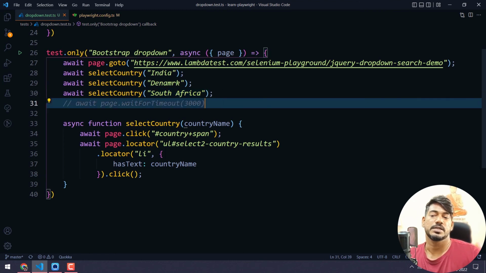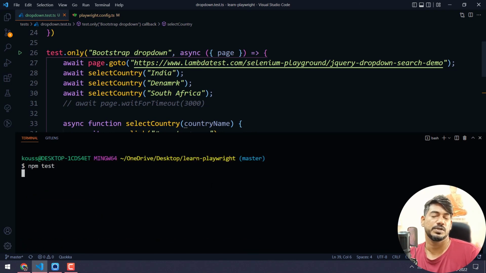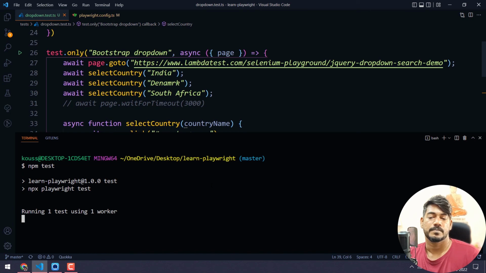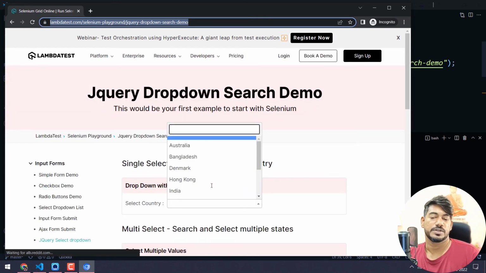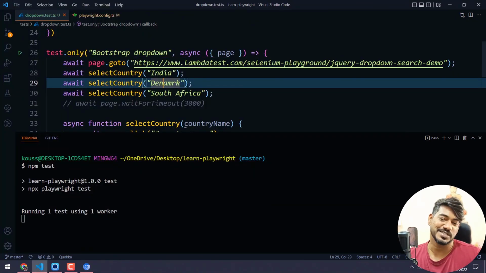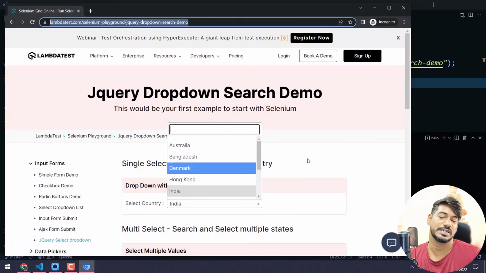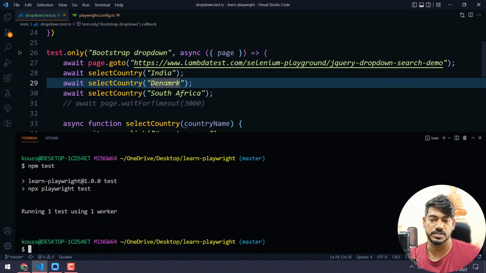Okay, so that's it. If I execute this now, let's see the output. Watch carefully what happens. Of course it is going to work, but let's see how it's executing. It's going to be really fast actually. So here you can see it got India, followed by, it's going to select Denmark. I think I have given some spelling mistake. Yeah, so here you can see the spelling mistake, so that's why it got stuck here. It will throw an error like element is not there. So I'm going to stop it and fix it very quickly.